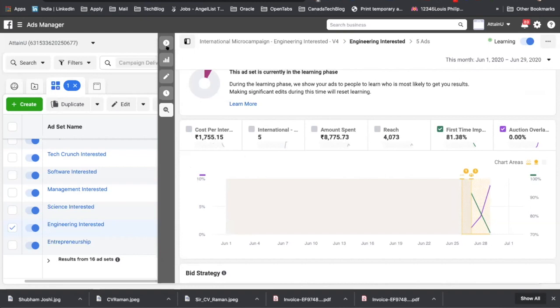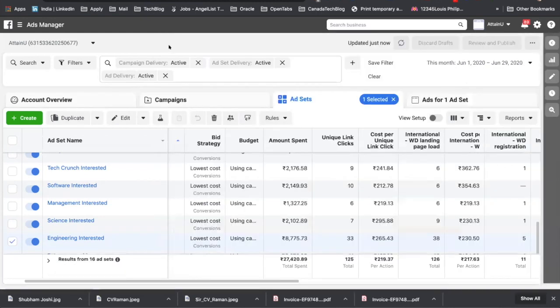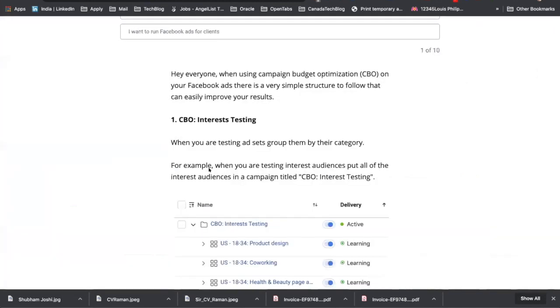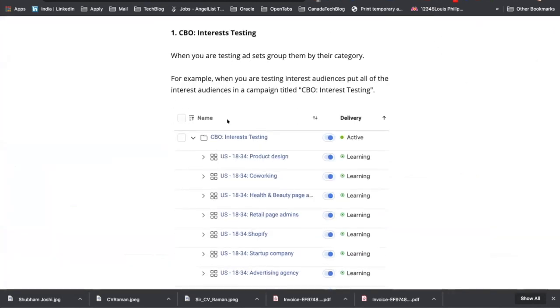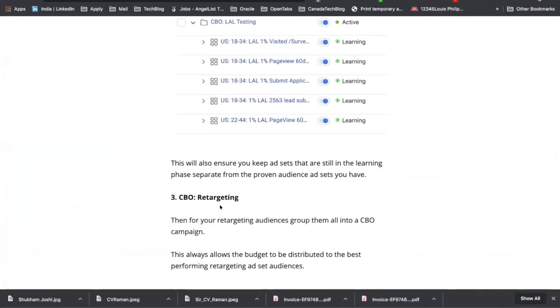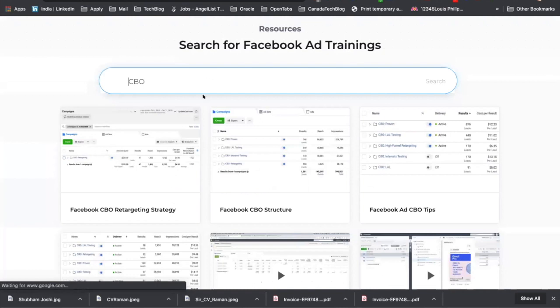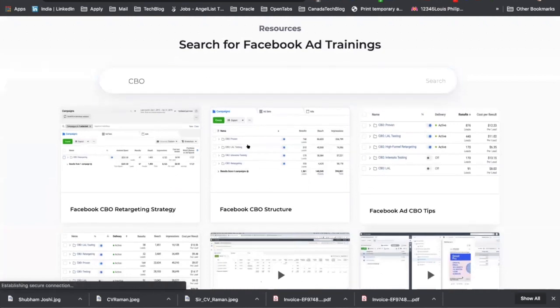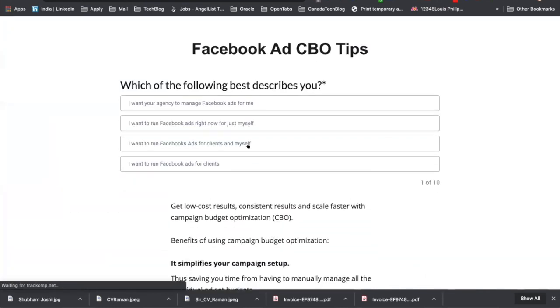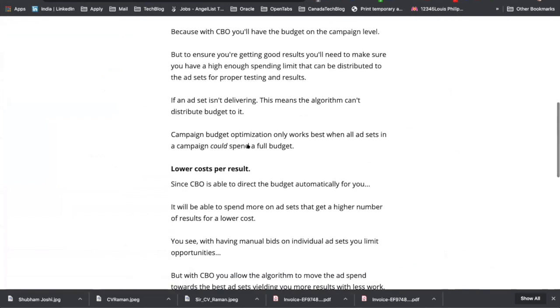Okay. So ideally we should be running only one campaign at a single time? Not one campaign at a single time, just having your interest audiences underneath one campaign, and so forth. Multiple audiences, over 2-3 campaigns, lookalike and like that. Right. And you can go through all these trainings here as well, on how to do it.